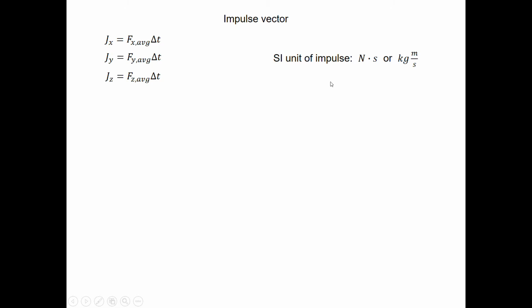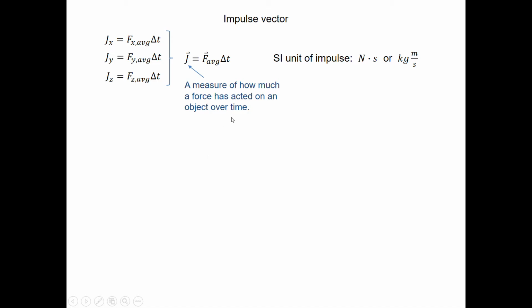Similarly, if a force isn't necessarily acting just along the x direction, there would be a y component of the impulse and a z component of the impulse, having to do with the average y and z components of the force. So we can think of the impulse as a vector that has these x, y, and z components, and we could summarize all three of these equations just with the simple vector equation, J equals F average times delta t, as a vector relationship.